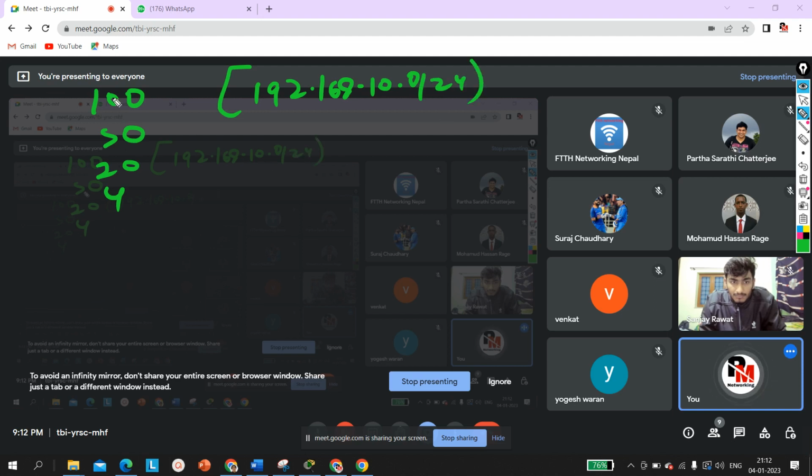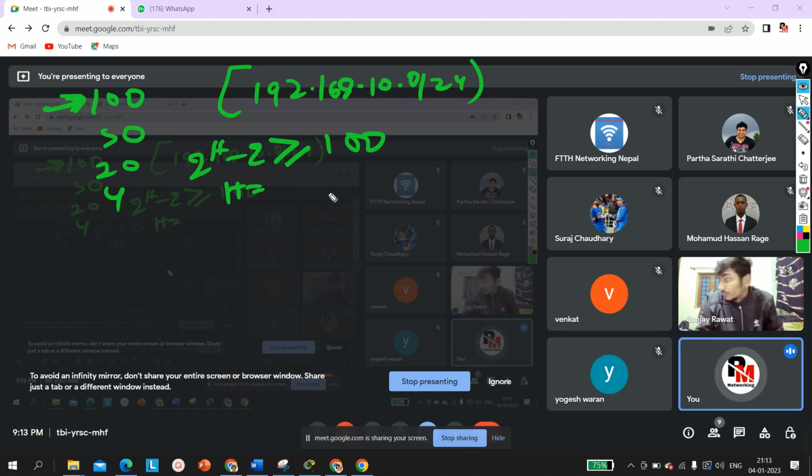So, guys, how many valid hosts do you need in the largest network in your requirement? Which one is the largest network? This one. Here we need 100 IP addresses. The formula to calculate valid hosts is 2 to the power h minus 2. So 2^h minus 2 should be greater than or equal to 100. Now you need to find the value of h.